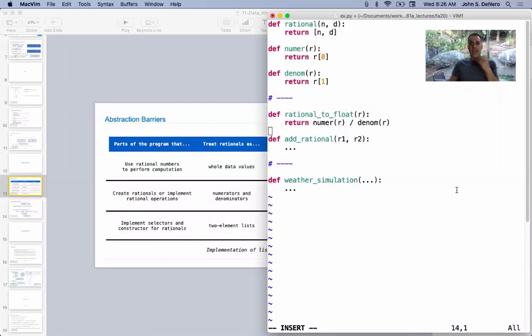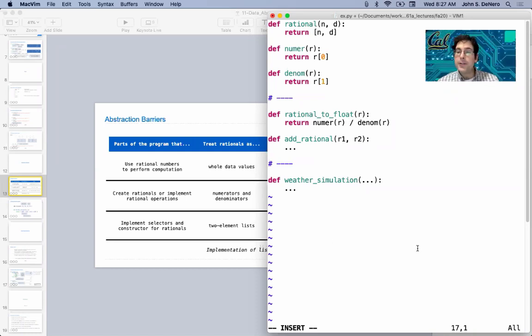And number two, to the question: if you want to create functionality for rationals, do it. Add that functionality. I can add rationals, I can multiply rationals, I can now convert to a float, and build it into your, think of it as a library. You're building a library for manipulating, in this case, rational numbers. I need something to represent them, I need something to manipulate them, and don't let the user do it. I mean, the user may want to eventually do something, but it's your job as the coder to say, all right, what is the user going to need? Give them the functionality to do that.